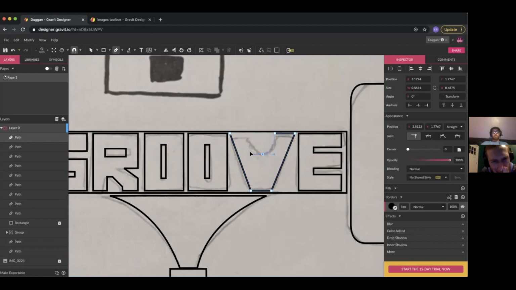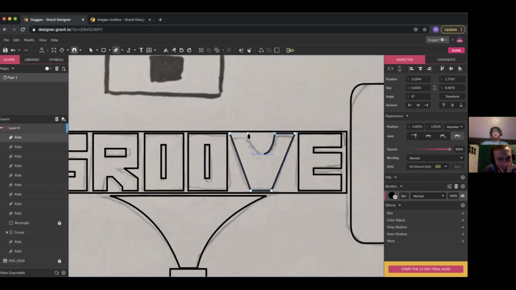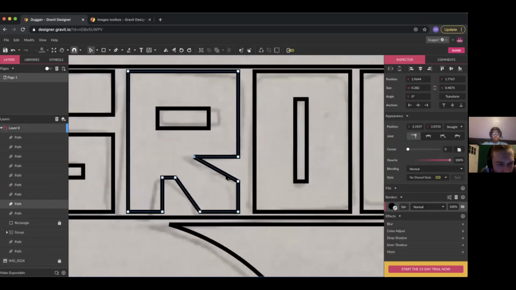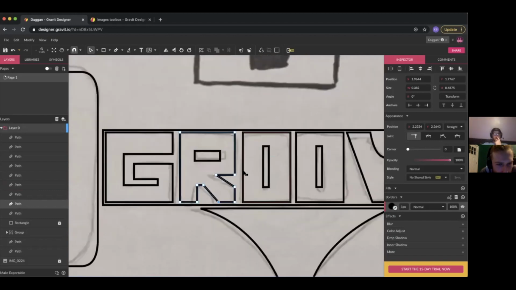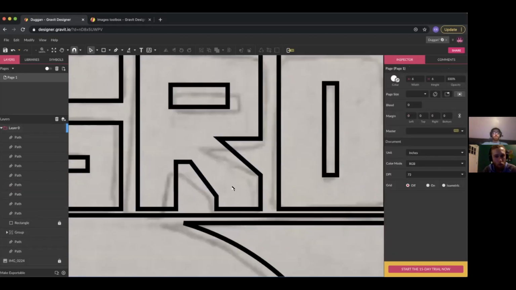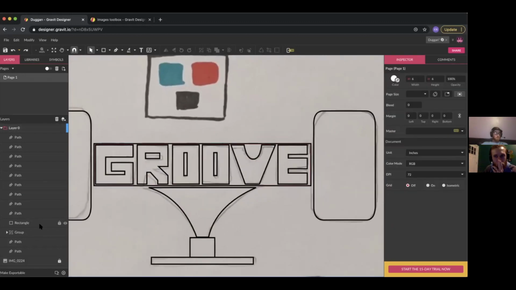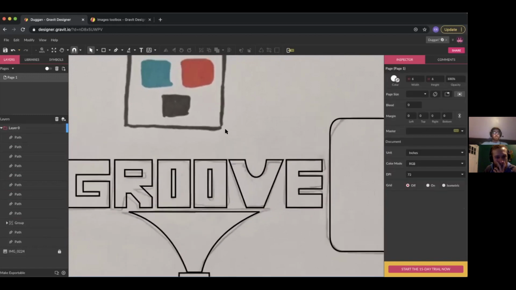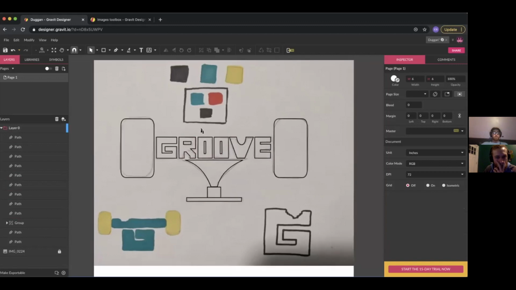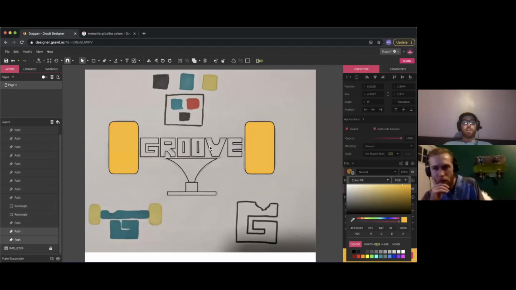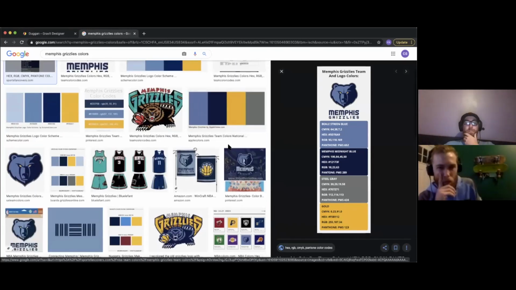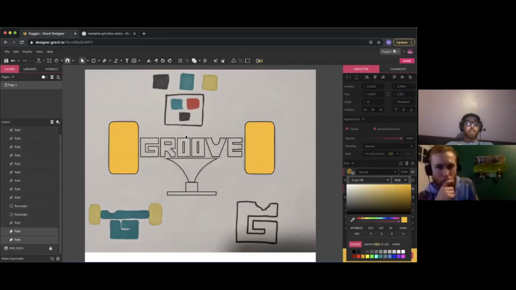And I can make this little curve. So what we're going to do here is we're going to go through and kind of want to simplify, or not simplify, but kind of clean this up. This little rectangle that I locked, I'm going to unlock it, and then I'm going to delete it. So I've kind of got everything arranged kind of how we want it. This is the gold that the Grizzlies, which you said you wanted to use, kind of have those colors inspired by. We don't have to use those, but this is the gold that is in their branding.